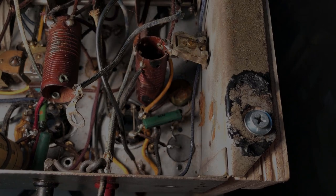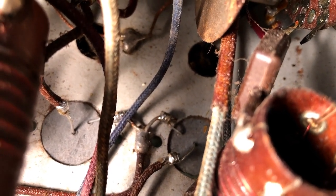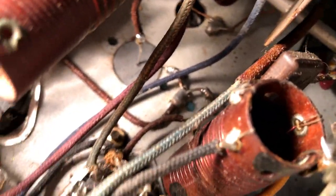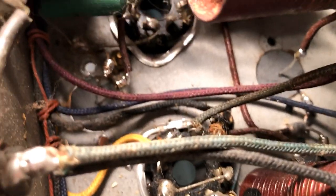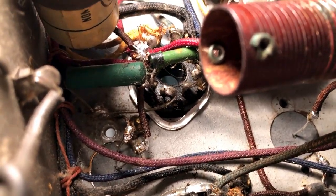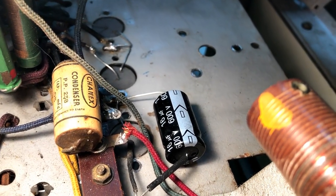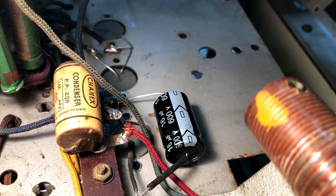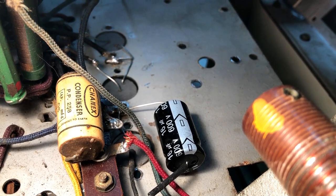Well, I've got the last of those little 0.1 uF capacitors soldered in to there. There's another two down here, there and there, and another one over here. I've just got this little Chanex 0.05 cap to replace, and then I'm done with the recap pretty much. So I'll give it a quick clean up underneath and then turn it over and we'll give it a test run.